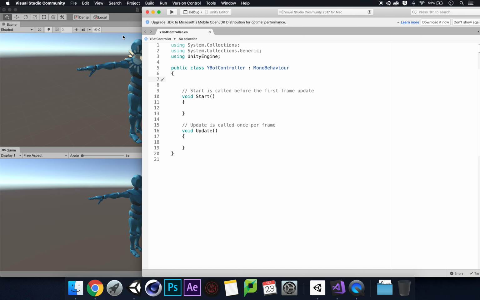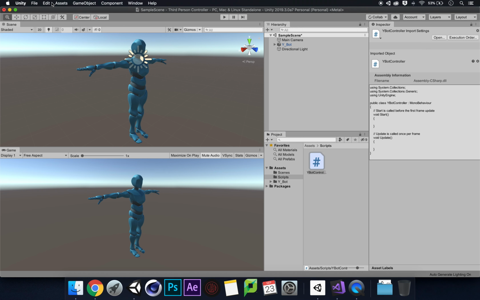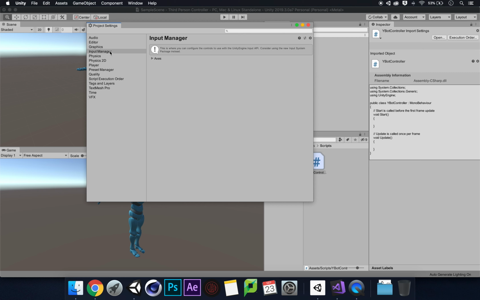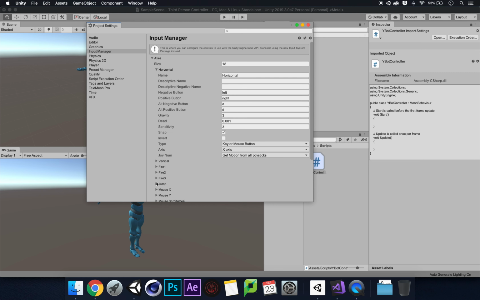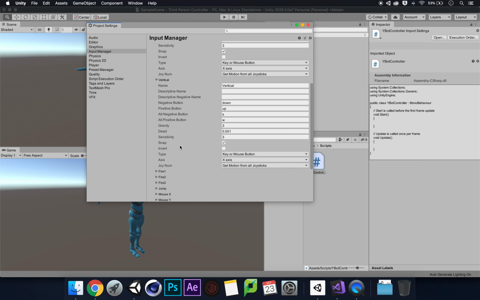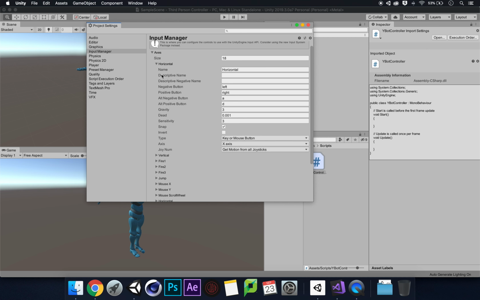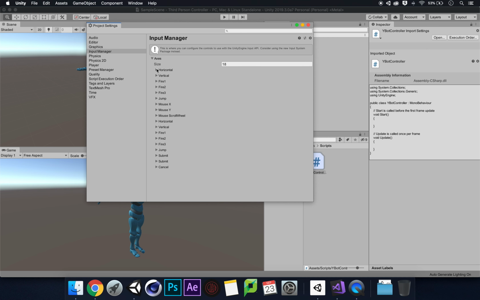And just as a reminder, if you ever want to find out what they are, we go into Edit, Project Settings, Input Manager, Axes, and as you can see, we can see horizontal, we can see vertical, and we're going to be taking the inputs from Unity. So as soon as we script it all together, we should have simple basic motion movement horizontally and vertically.